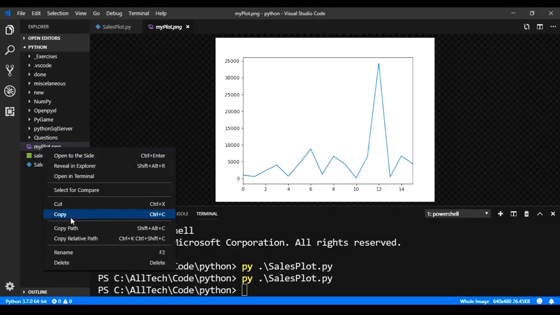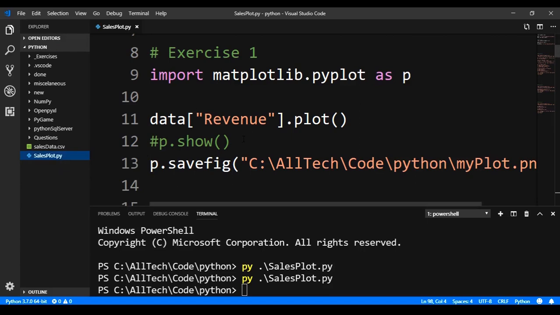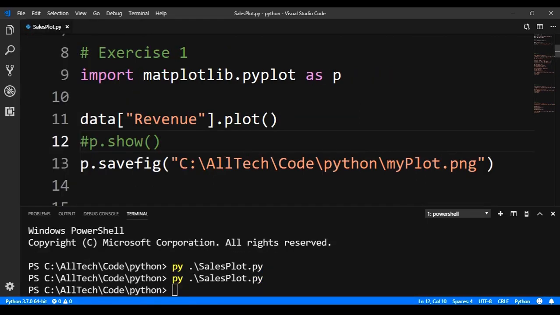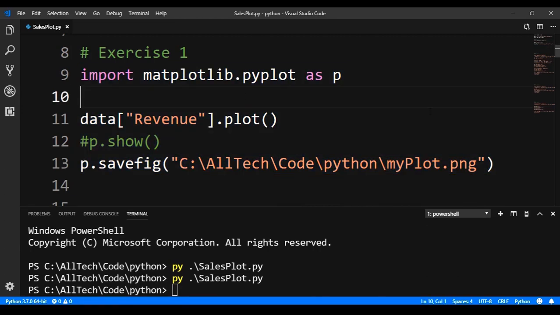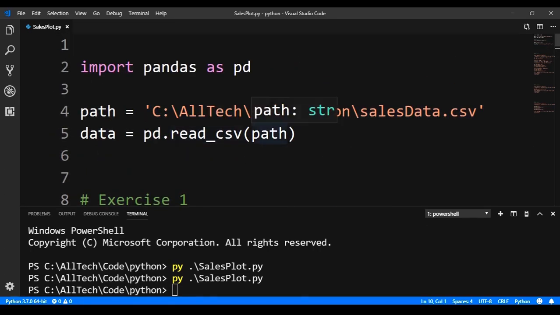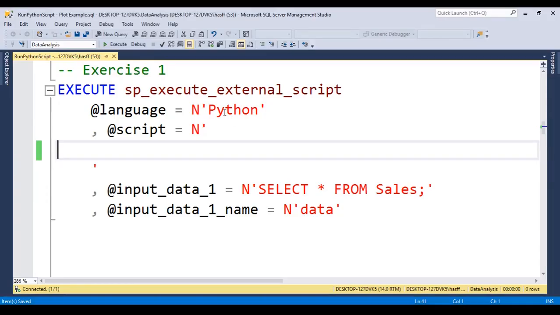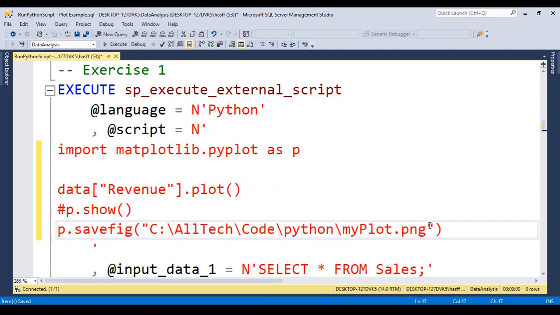So first thing, let's delete this one, and we go here to the Python code. We just need to copy the exercise. We don't need to copy the CSV part because we will do that part in SQL. In Management Studio we have this template, okay, where we will insert the script, the code.